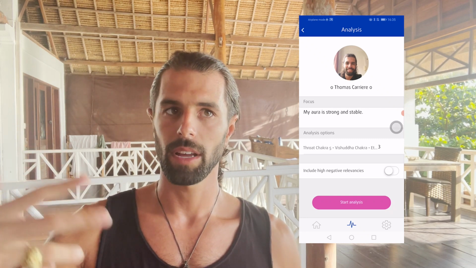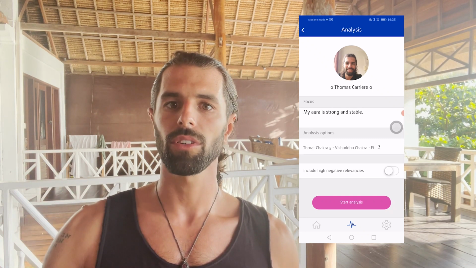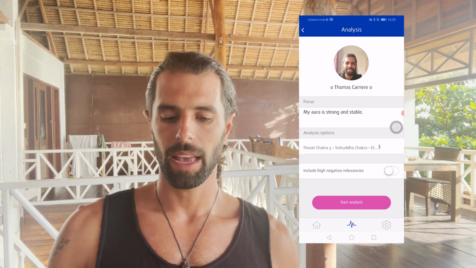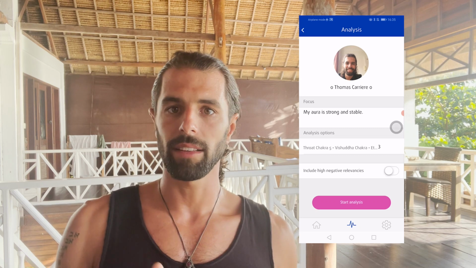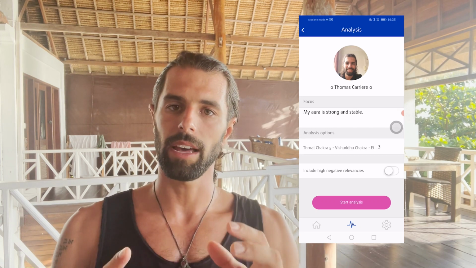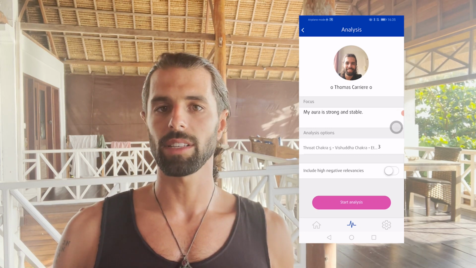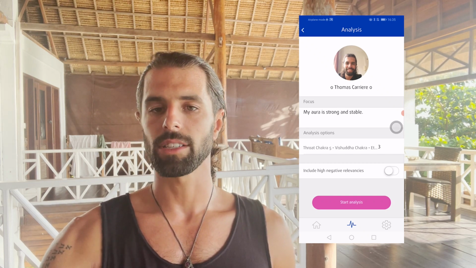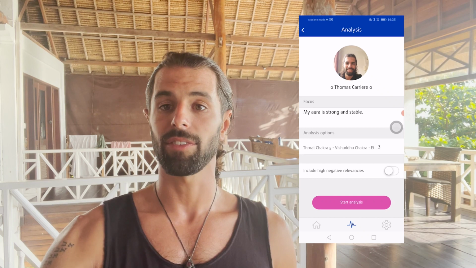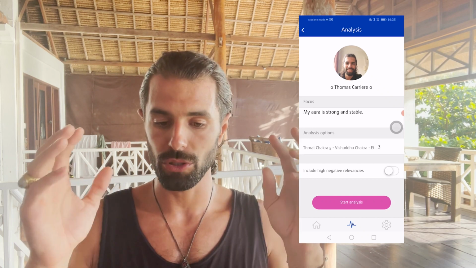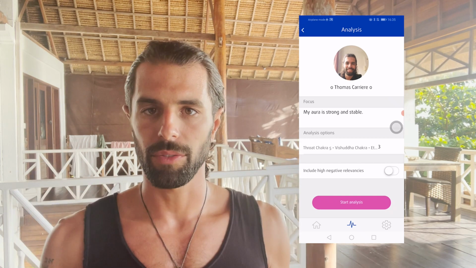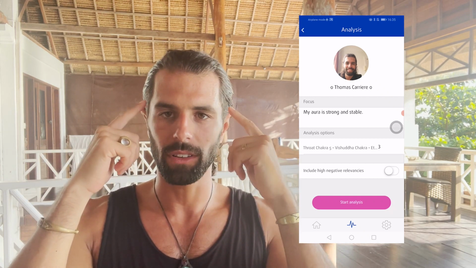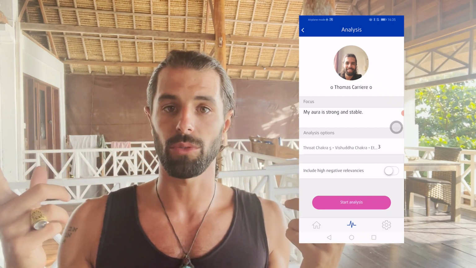So they will need to have an openness sufficient to accept and put the light of their consciousness on this topic. You can also not include it, and you will only focus on the patterns of energy in your chakra that the person is sufficiently conscious of. And the focus here, my aura is strong and stable, you can edit that field by clicking on it and put your intention. But you don't have to. What is more important is fixating your attention on the particular intention you want.